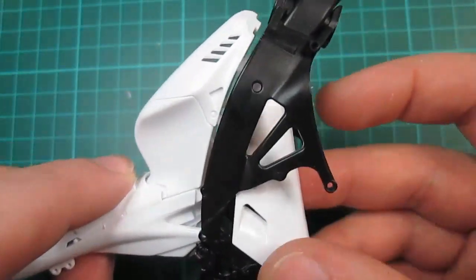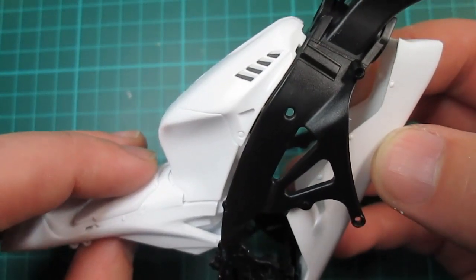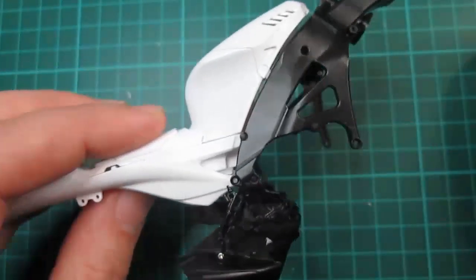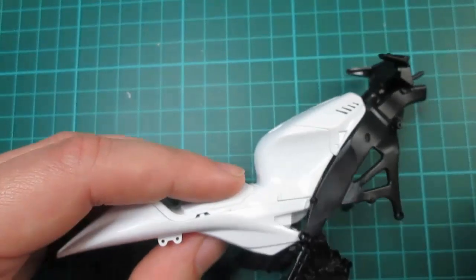Go around. Yeah, right, so that's its chin guard thing. So that'll attach to bodywork under here somewhere, I think. Yes, yes, yes. I get it now. I get it now.